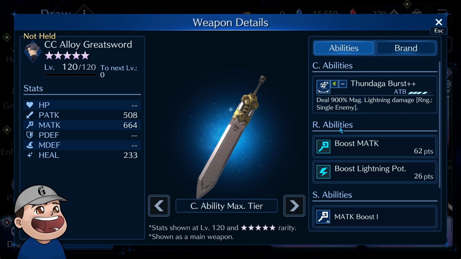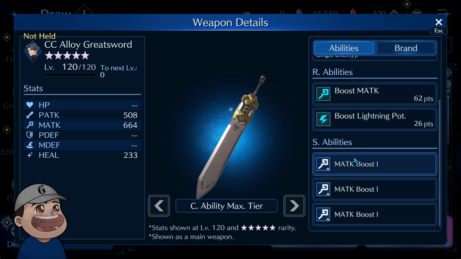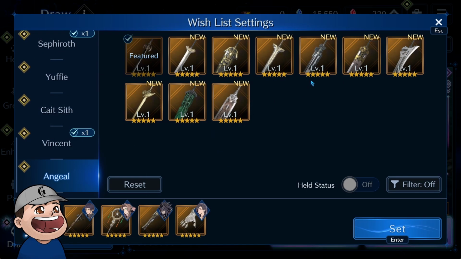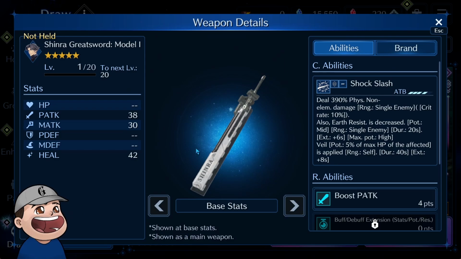900% magic lightning damage is really high. 62 boost magic attack means that he gets to max out his magic attack on his own at OB10. 664 magic attack is a very good number. The only downside is it doesn't have a sigil break, and lightning potency is a little low. But other than that, that's a good sword. That's just a good sword. You'll love to see it.